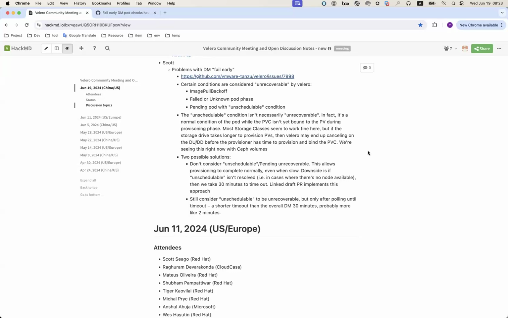So again, I see these as both valid solutions, but there are different consequences. The easy solution means that if you have pods that are unschedulable because the nodes aren't available, for example, we're going to be timing out in 30 minutes. So that's going to be slow. So that's kind of a downside. The upside is it's simpler. There's no polling involved.